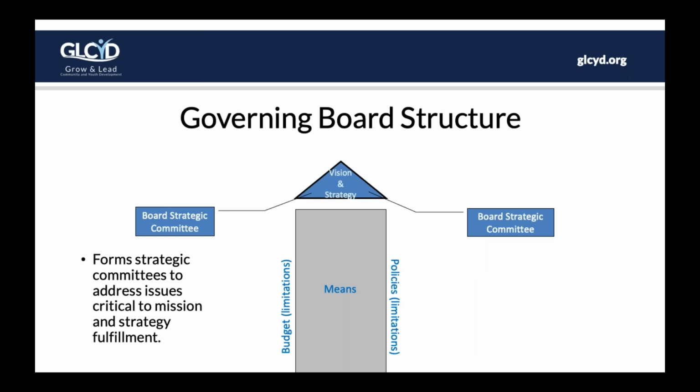Now what's different about this one is this board really steps back from that hands-on role. What I mean by that, though, is do they stop volunteering? No. Board members probably still volunteer, but now as volunteers, they're not leading events, they're not making decisions, they're letting the staff person really make those calls on a day-to-day basis. When they show up to volunteer, they truly are a volunteer. They're not the head of something trying to direct and make decisions. They are just following, hopefully, the direction of whoever the paid staff and leaders are.